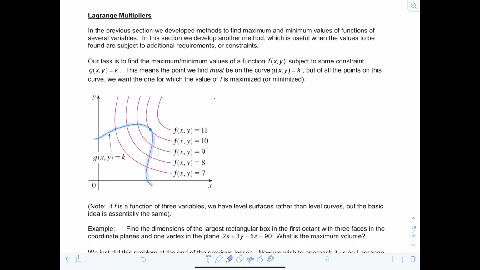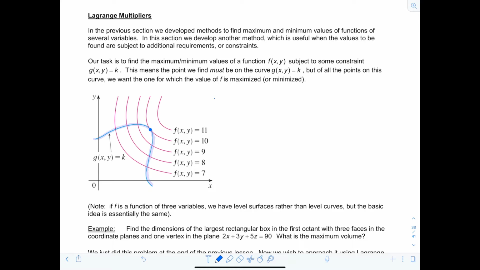Well, it's easier to visualize this method geometrically for functions of two variables. So here we see some level curves for f of xy equaling a constant c, and then here's our level curve g of xy equals k. Now visually, I think we can all find where f of xy achieves its maximum subject to the constraint, and that would happen right here at this point where f of xy is equal to 10. This is just some arbitrary example. Now notice here, it appears from the figure that this is when the curves just touch each other, meaning that they have a common tangent line.